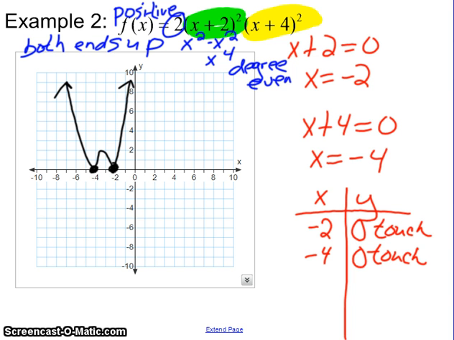Oh, you know what I didn't do? I didn't do my y-intercept. Teacher's going to take off some points. So let's find my y-intercept and make a correction there. I'm going to plug in x equals 0. So I've got f of 0 equals 2 times (0 plus 2) squared. Let's start over. Probably should have made some more room here. Let's make some more room.